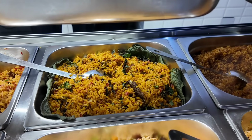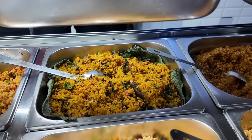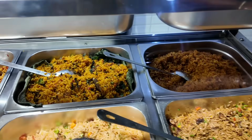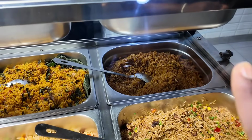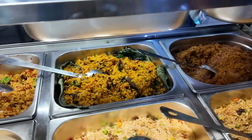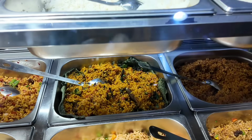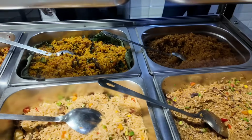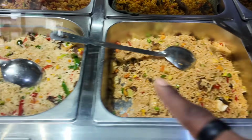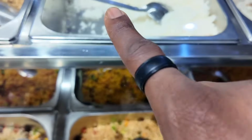And I see, what's that red stuff? That's pepper as well. Wow. So which one of these is spicy? Is it only the jollof rice that's spicy? Native rice is spicy, jollof rice is spicy, and asun too. So if you like spicy, you would go for these. And if you're not into spice, you can go for these ones or these white rice ones.